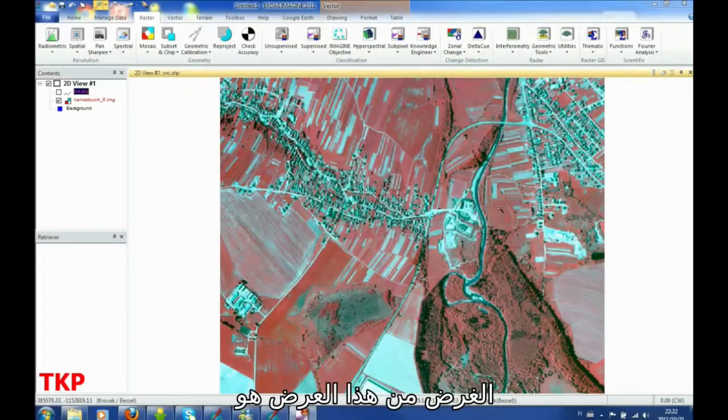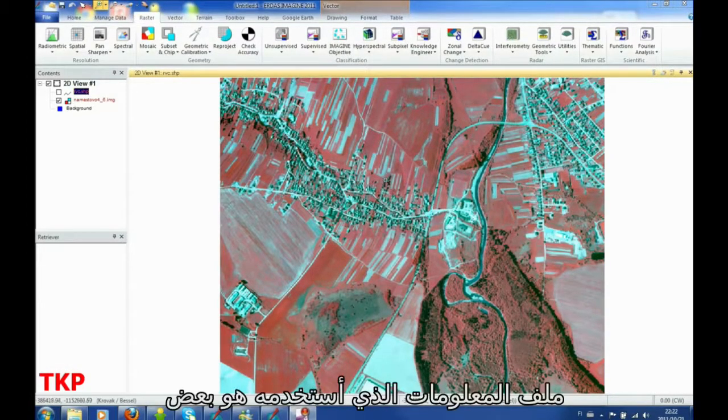The purpose of this demonstration is to show you some capabilities of Erdas Imagine object-oriented feature extraction tools. Originally we were talking about segmentation in Imagine, but we are now talking about a bit more generic approach: how to extract information in Erdas Imagine when high-resolution imagery is the source of the information.